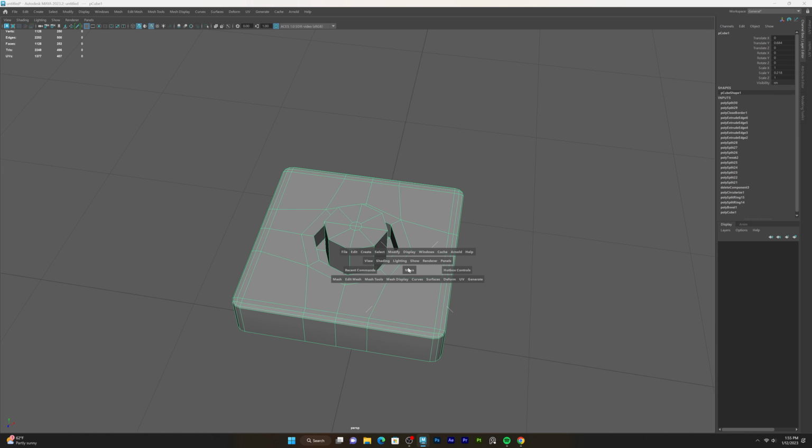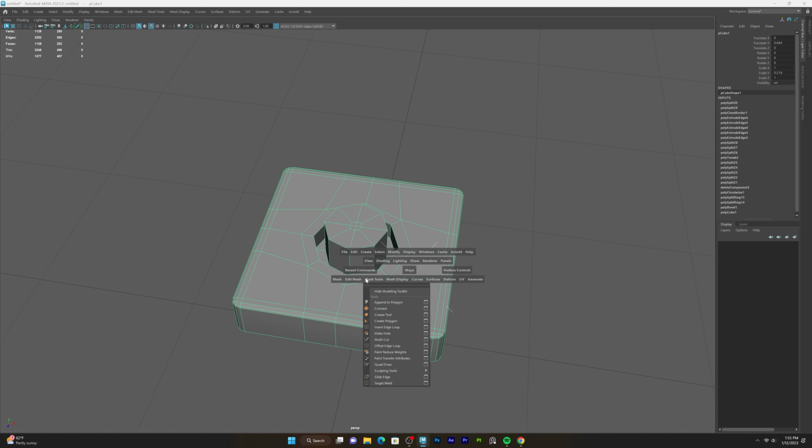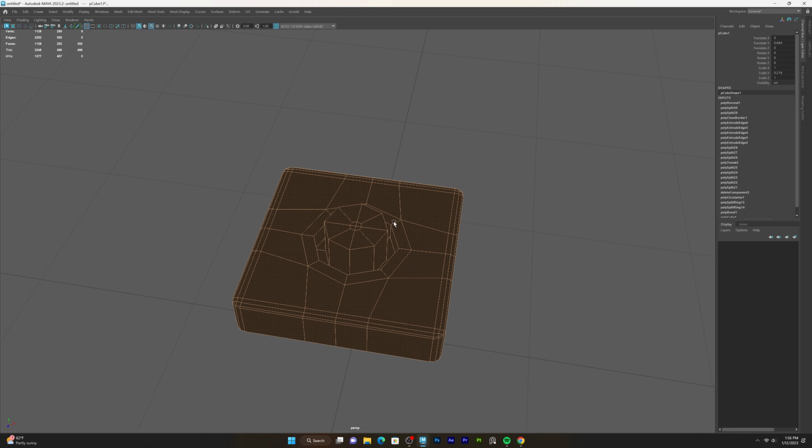Here, duplicate, extract, poke. I don't use poke, I don't use wedge. So connect, crease tool, I don't use that anymore. Insert tool. From here, I just use the insert edge loop and the multicut. Draw, quad draw. We'll go through this, but again, these are some sculpting tools that really, if you're a Maya user, you're not gonna use. And let me think if we'll see this reversed on another. Well, I'll talk to you about it right now.